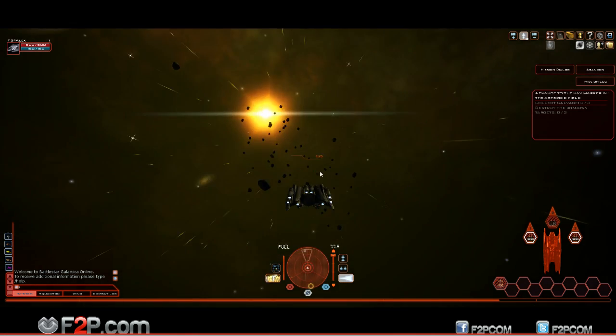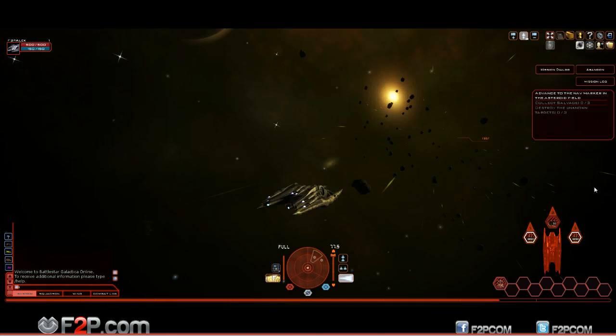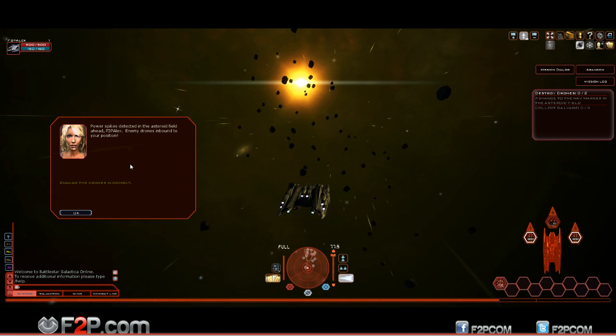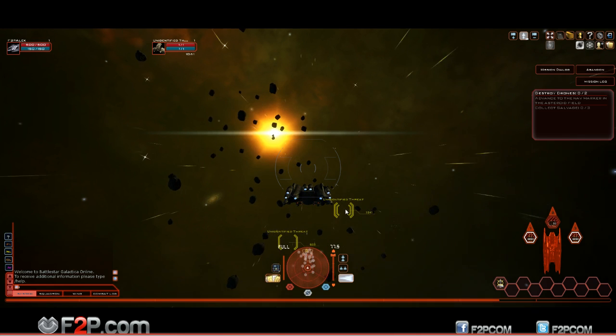Make sure no one's coming up behind me. Okay. Different environment again. That's nice. I think it's the clouds that are probably the most pixely. Power spikes detected in the asteroid field ahead. Enemy drones, yeah. We got them, we got them.